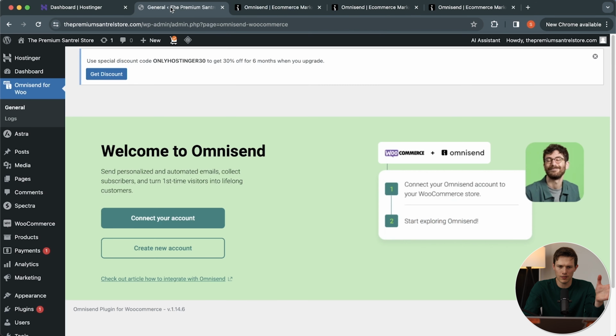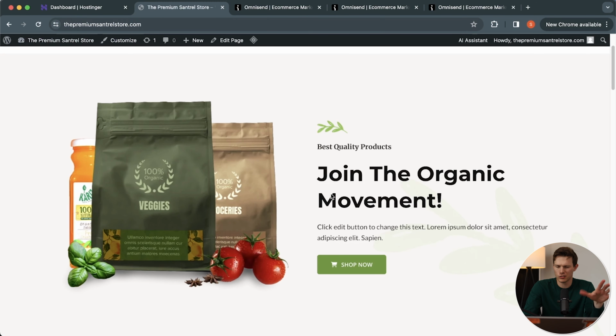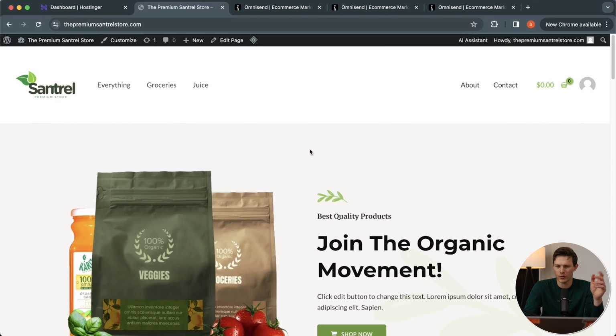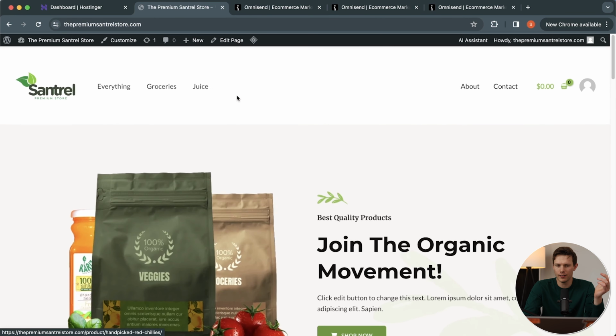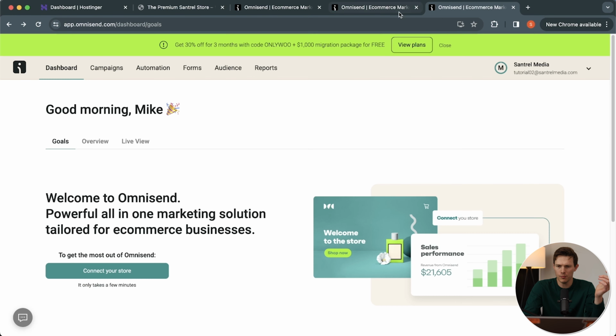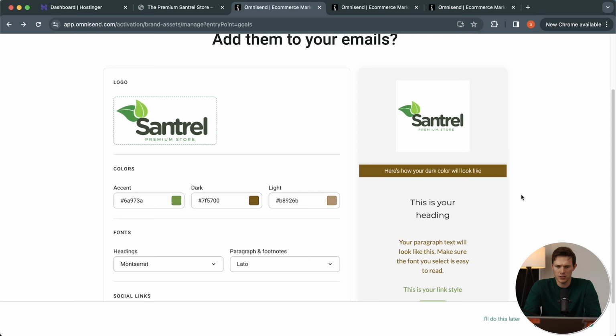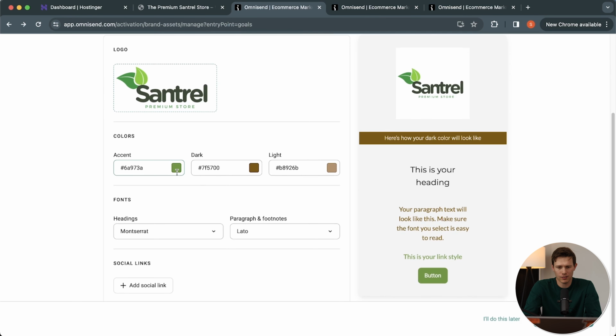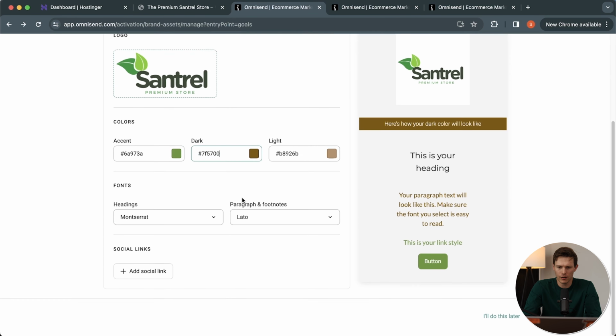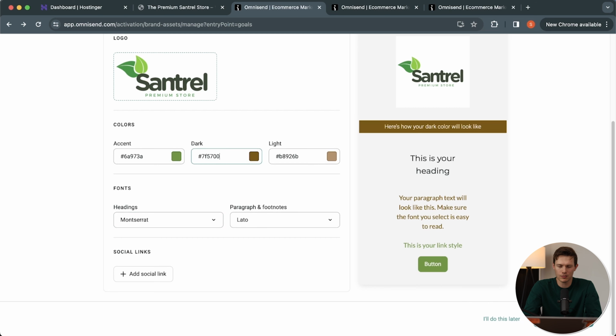Just for a quick little idea of what the store is, I'll just show you right here. It's just a really basic, it's honestly just a template. I just changed the name out for it. So I had a sample store with some sample products, but that's the scheme of it. And if you look at Omnisend right here, I think that's really on brand. I think it looks really good, but you could change the accent color, all of that stuff pretty easily right there, as well as the fonts and stuff like that. I keep it consistent with the website.